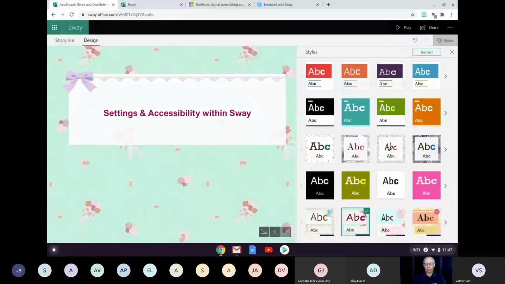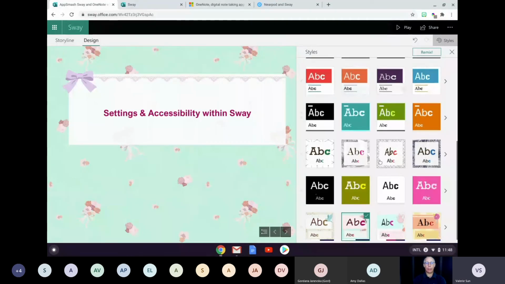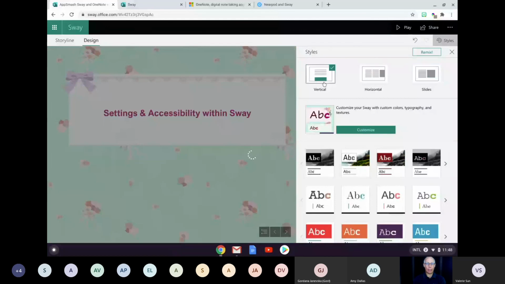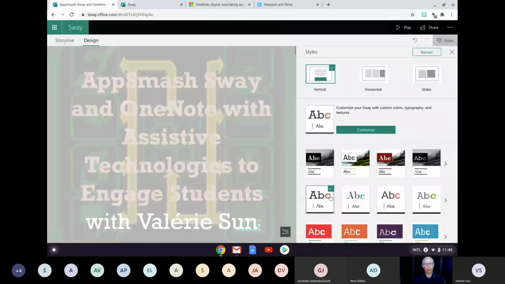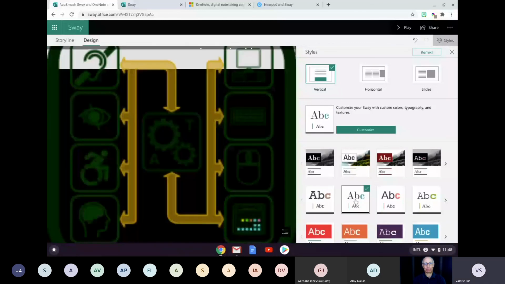Hyperdocs in a Sway? I guess that's possible. I never thought about it that way, but we could definitely do hyperdocs. And then they just get to explore differently, right? That's a little tricky though, because usually with hyperdocs, you're writing in information. So unless each student had their own copy of Sway with your information that you want them to use to explore, otherwise it would be everybody writing in the same document at the same time. Yeah. I'm thinking the easy solution is, of course, you simply have a link to the hyperdoc inside Sway, and then you're in Sway working along, and then students jump out to the hyperdoc. Yep.